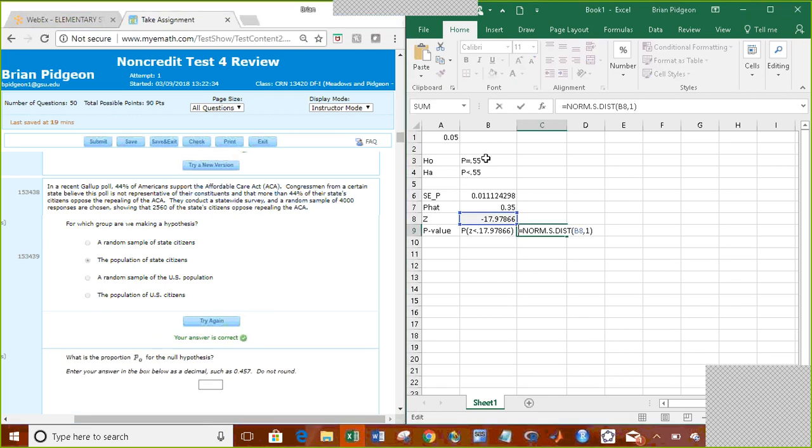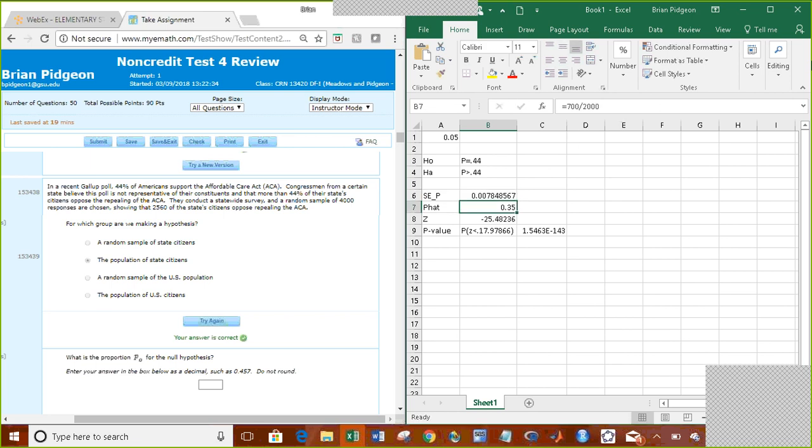And now in this case, our alternative hypothesis is 44. But now this congressman is claiming greater than 44%. Which is going to change our test statistic. And it's going to change our standard error because we make our standard error under the assumption that the null hypothesis is true. So we can go back in here and change this 0.55 to 0.44. And then change our sample size to 4,000.